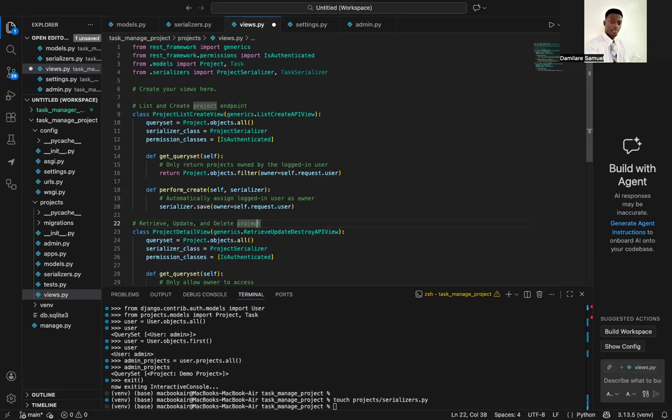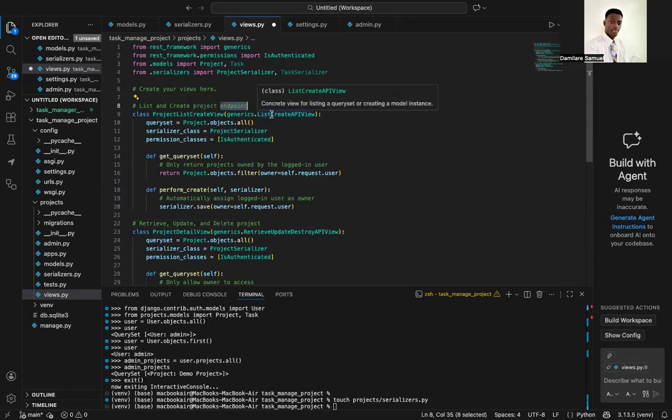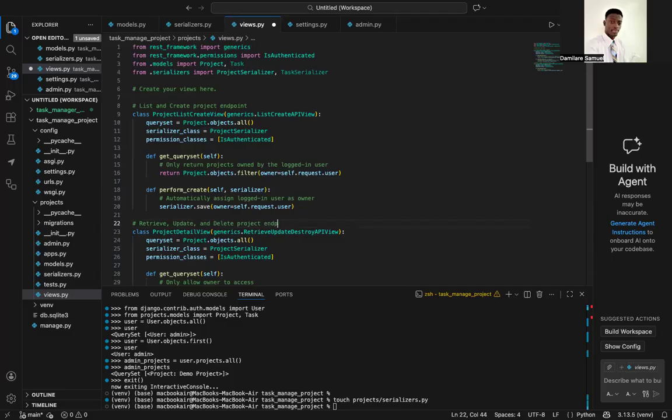So this is not really an endpoint, but these are the, what's it called? Yeah, these are the views, but we'll just call it the endpoint. The endpoint, I mean the route. So let me just remove this here because the route, actually the endpoints, yeah, the main endpoint. Okay, I haven't done this now.